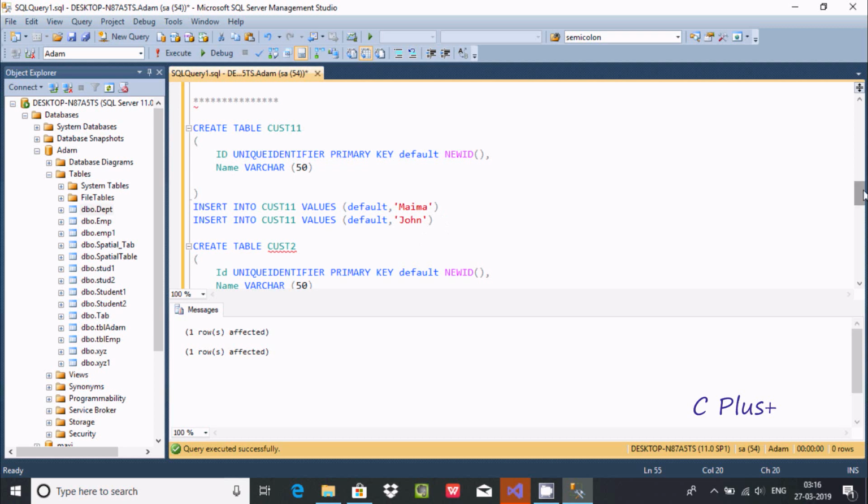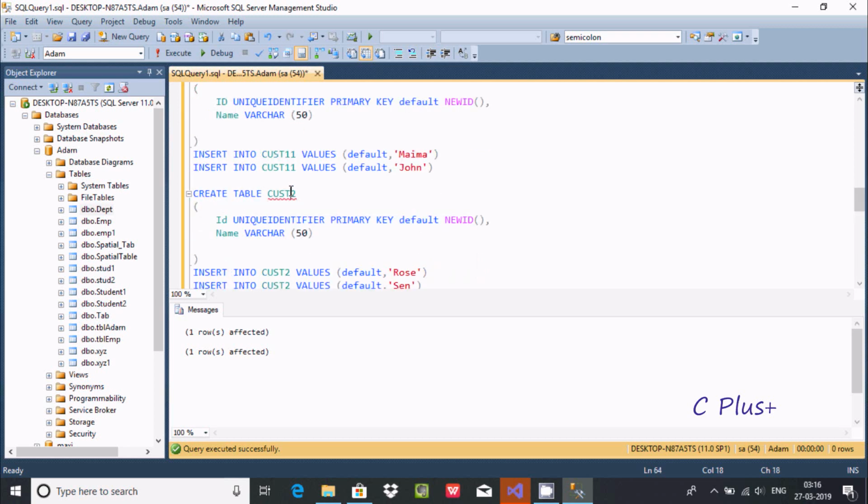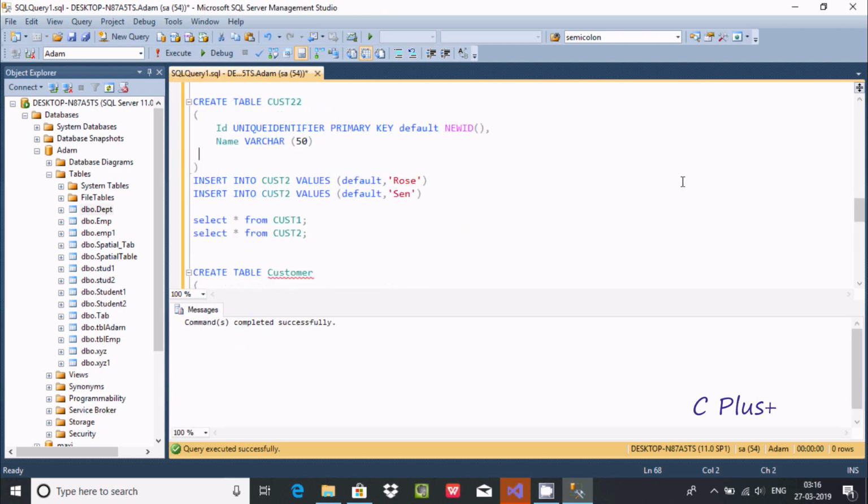Like this, I'm going to create the next table, cust22. If you execute this query, the new table is created, and inside cust22 I insert these two values, passing DEFAULT for ID.